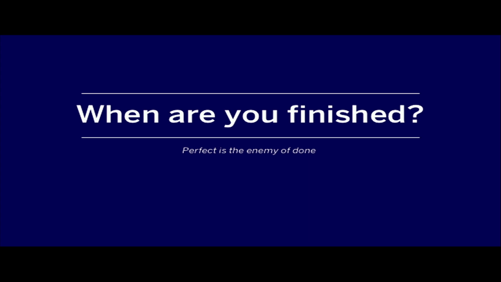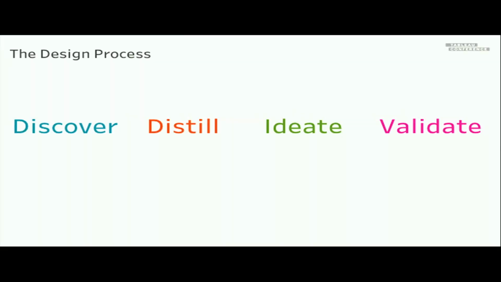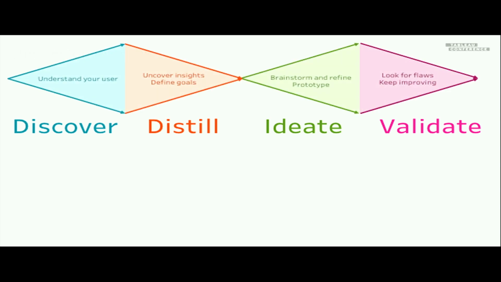This was all a lot of information, so let's recap. We talked about these 4 parts of the design process. I'm going to introduce you to one more way to think about them. This is called the double diamond. This shows the different types of thinking that you're doing in these different parts of the process. That's what the shape of the diamond means. So as the diamond expands, you're expanding your thinking.